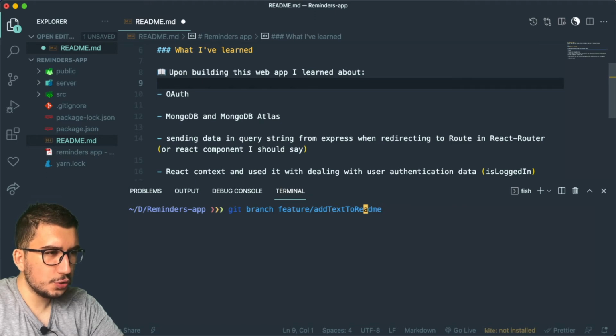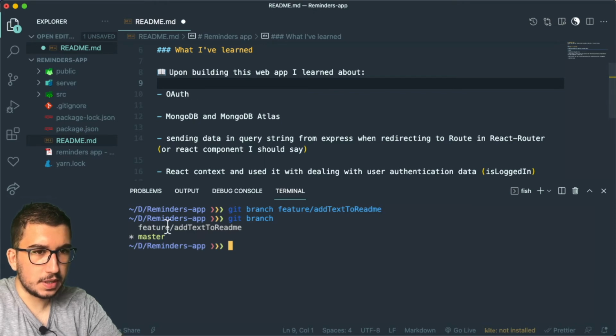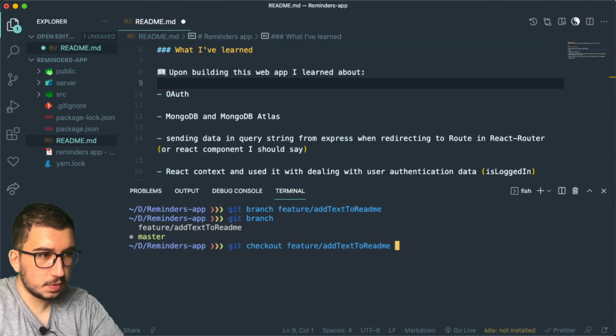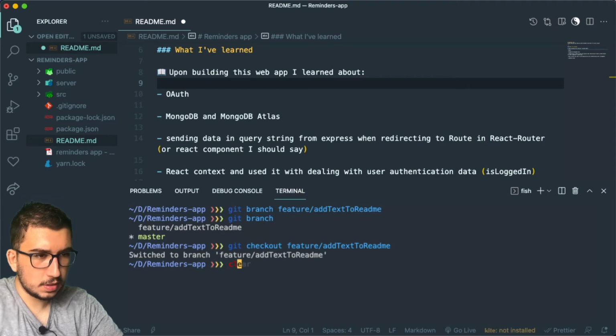Usually I've done this with the slash, but now I'll do it in camel case. Press enter, and now if you do git branch again, you see you have another branch, and we need to work on this branch. Of course we have to switch to this branch with the git checkout command.